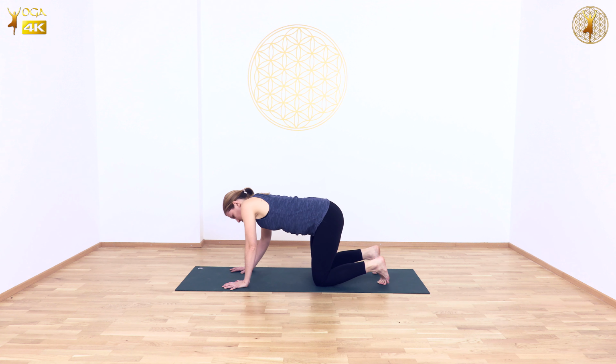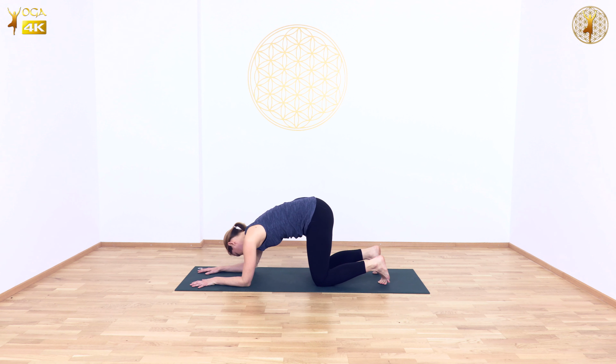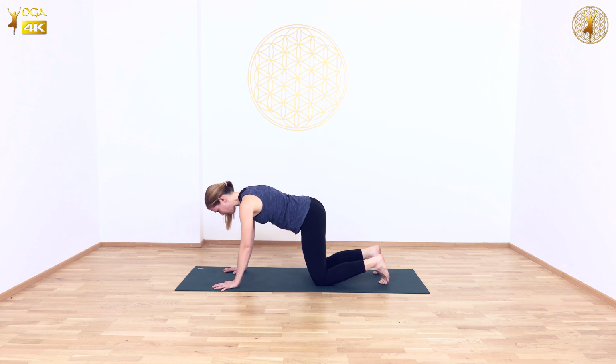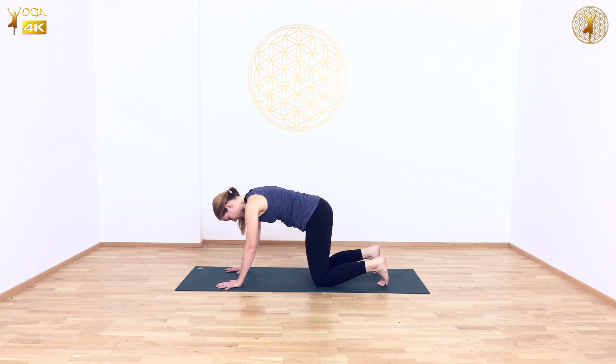If this is too hard on your wrists, you can put your elbows on the ground and continue the movement in the same fashion. And then center yourself in the neutral and begin to exhale as you round your spine and to inhale as you stretch the front of your spine.